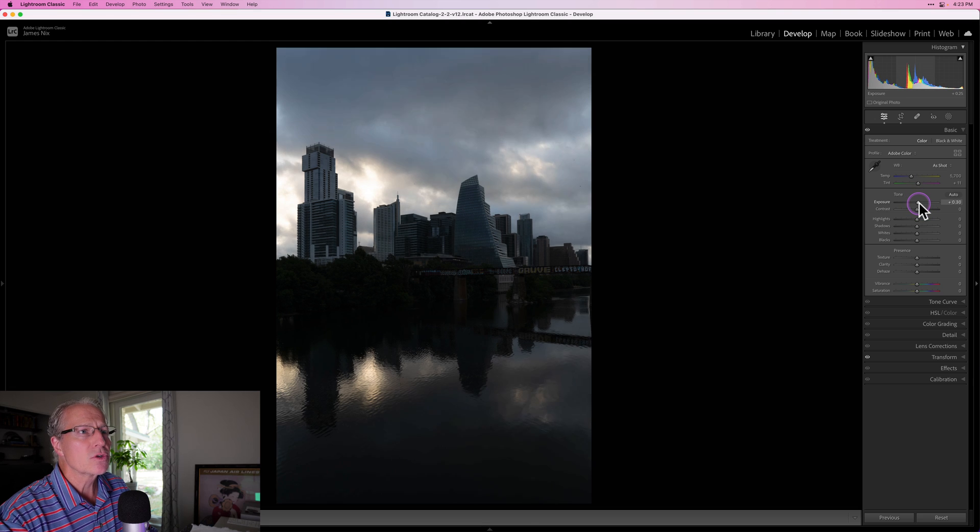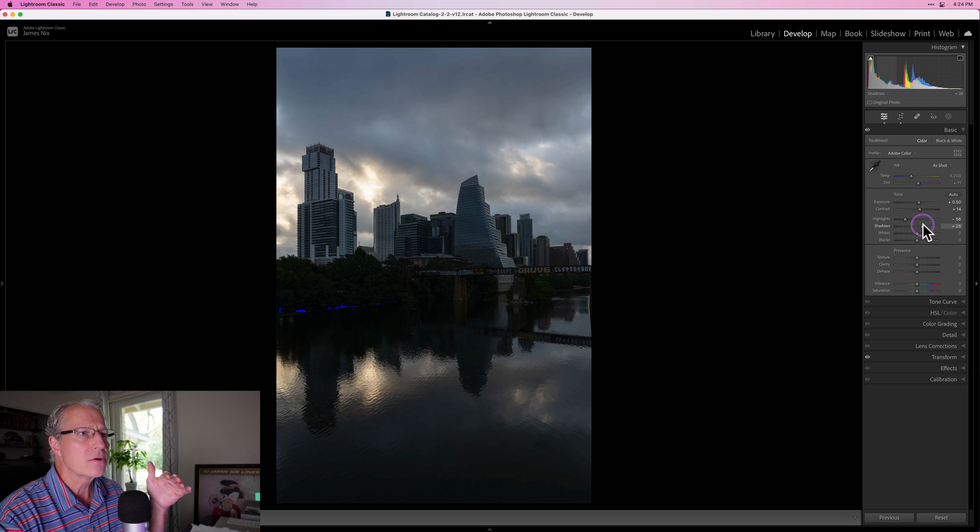The first thing is to brighten the image a little bit. I always hit the J key here in Lightroom — I also do this when using a raw file in Luminar — and you can see the red and blue overlays. Red indicates it's blown out, blue indicates it's completely dark. Easy fix here. I'm going to pull the highlights down, shadows up, experiment with the whites a little bit, and lift the blacks.